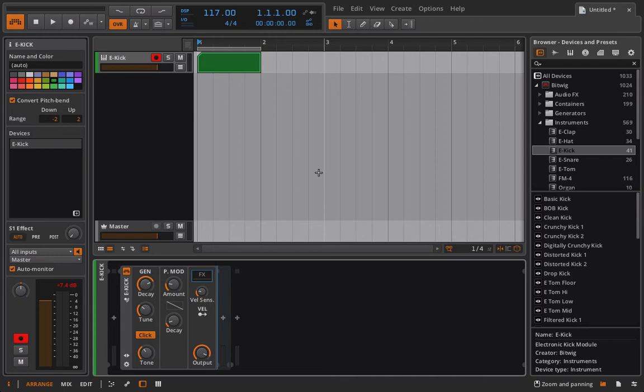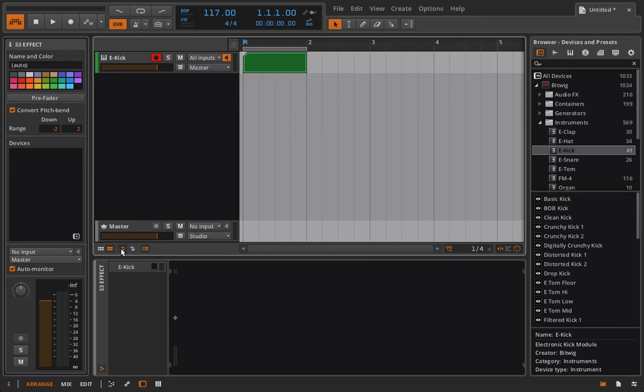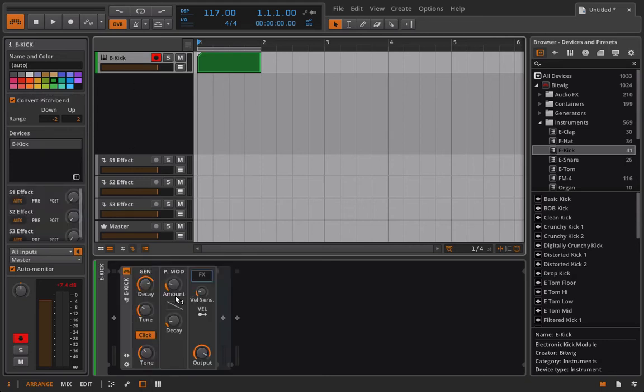All right, and that is basically the crux of this creation project. Very simple. You have access to the e-kick, you have access to all the audio effects, you have access to bouncing, you have access to the effect tracks. And what I want you to do is create an original composition with the e-kick as your generator. Basically, this e-kick, the generation, the pitch modulation, the velocity sensitivity, these are replacing the samples that we've been working with before. All right.